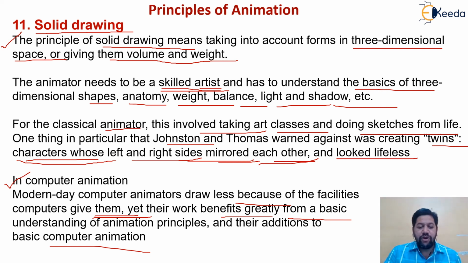Suppose I consider the beam as the object. Then it should be considered in all the ways, from all angles. It should be on paper, and we should show and consider its three-dimensional space. We should consider the volume and the weight of this, and so on. When you watch cartoons and animation, you come to know that this should be drawn initially on the paper, and we should create it, and then it will be animated. So that we should consider.